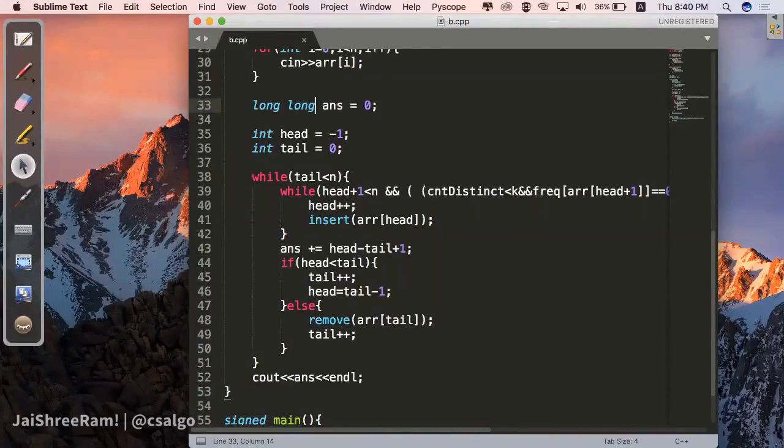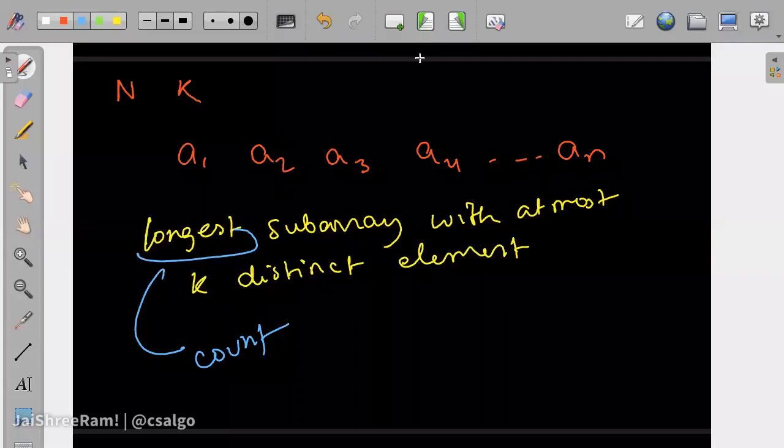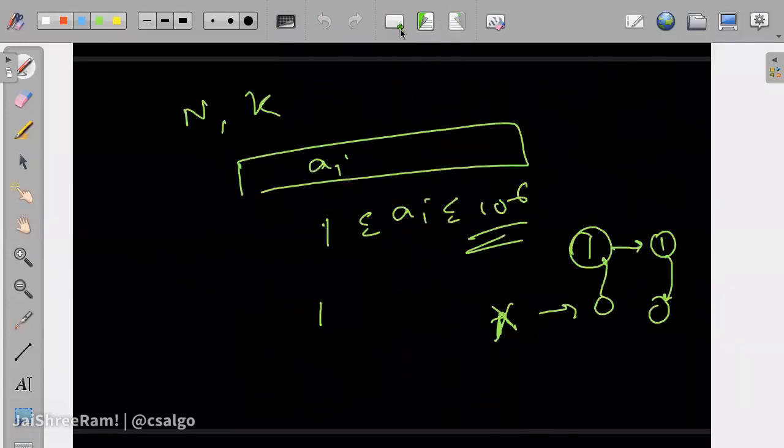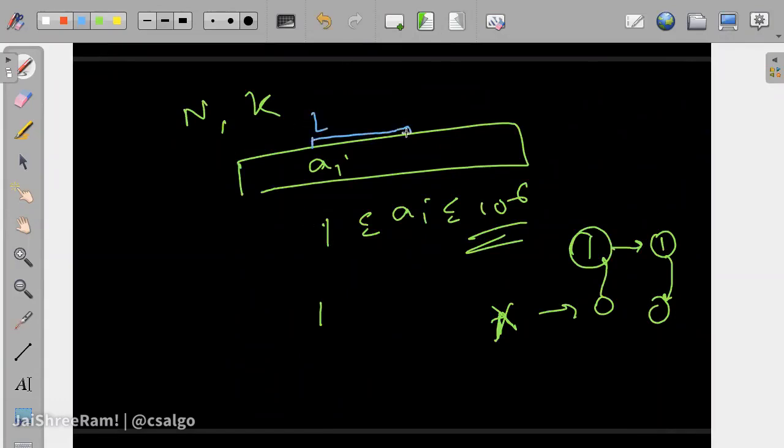Now why is this working? Let me explain that. Two pointers also help us to count, using this idea for every L. In binary search, we can generally find the min and max, right? So this idea, for every L find the largest R, also helps us to count.